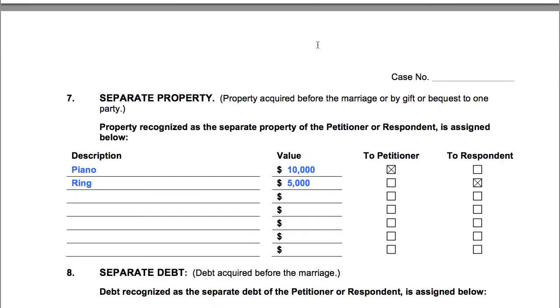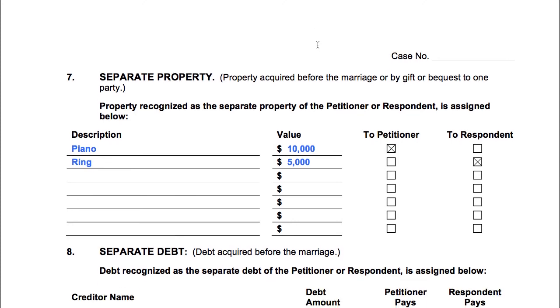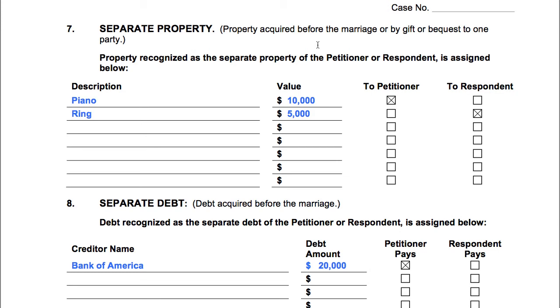So if you have separate property, that's property you brought into the marriage, or property you got by gift during the marriage, or somebody gave it to you in a will. If you owned your piano before marriage, it's going to be your sole and separate. Even if it were gifted to you during the marriage, it's still your sole and separate. Usually your jewelry, your golf clubs, your computer, your camera, those types of things are considered sole and separate property. And even if you have a pet, that's where you'll put it as well. If you had the dog or cat before you got married, it's still your dog or cat.